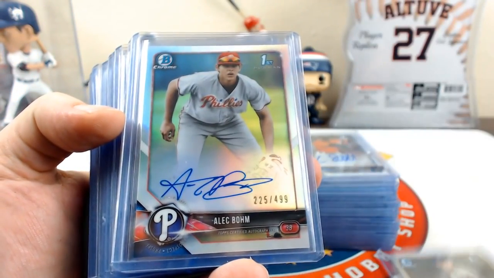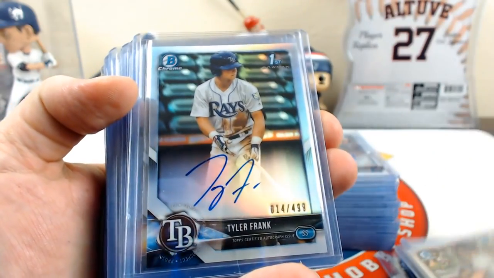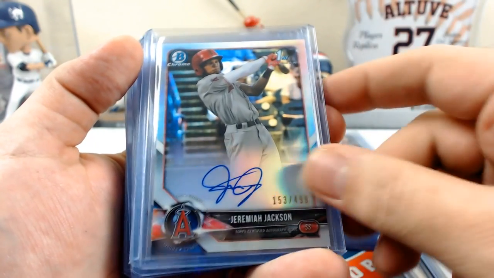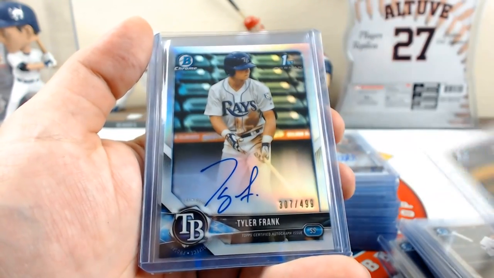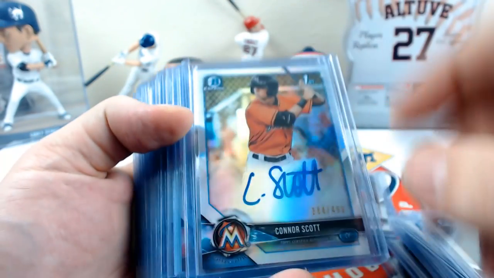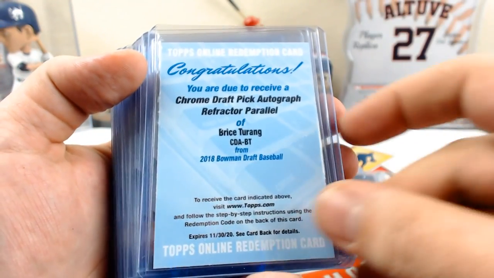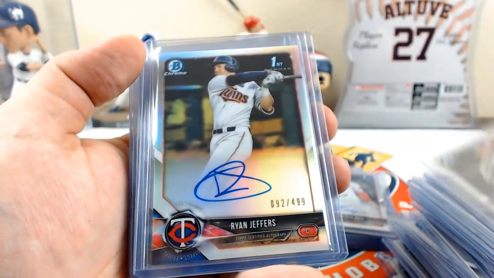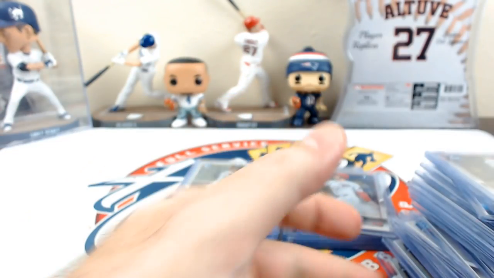Schroeder to $4.97, Baum, Gray, Coer, Josiah Gray, Bro, Tyler Frank, Ashcroft, Bro again, Lucan Baker, Jeremiah Jackson, Ashcroft, Casas, Bro, Meadows, McClanahan, Tyler Frank, Will Banfield, Nolan Gorman, Connor Scott, Cortez, Lavine, Jeremiah Jackson, Terang redemption, Baker, Nico Horner, Kalenic, Gorman, Bubek, Jeffers, Stowers, Tyler Frank, Stowers again, Jeffers.